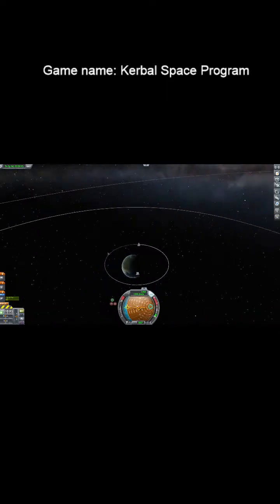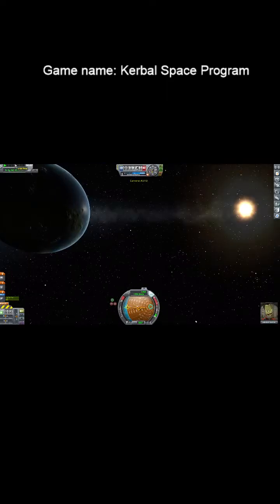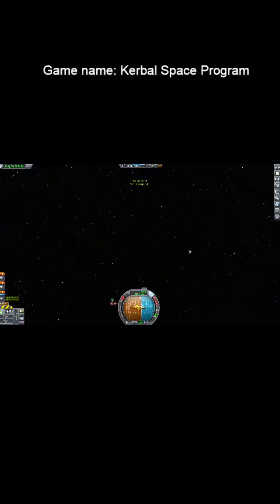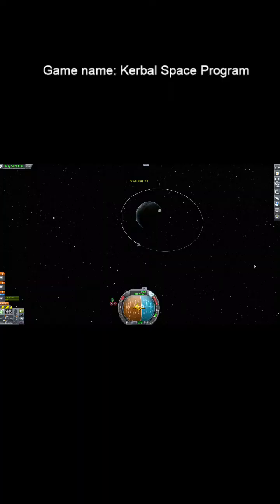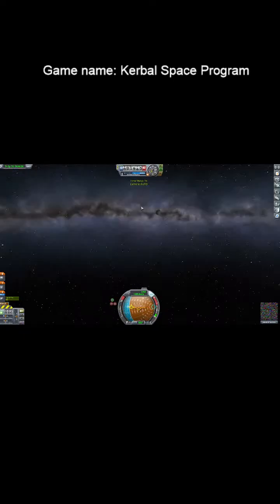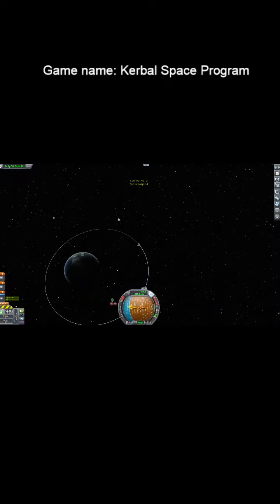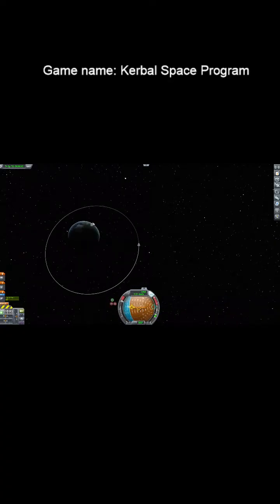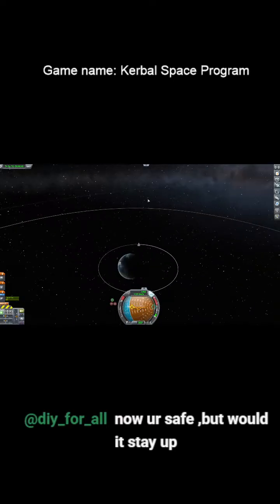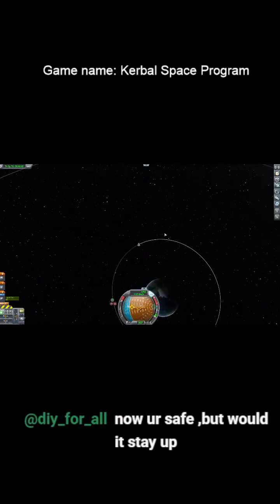Alright, this is it. I've managed to orbit. Now, will it crash? It doesn't seem like it. It's kind of rounding out now that I look at it. Let me go back to the highest point. So, right here is the apoapsis. Would it stay up? It should. Hopefully.